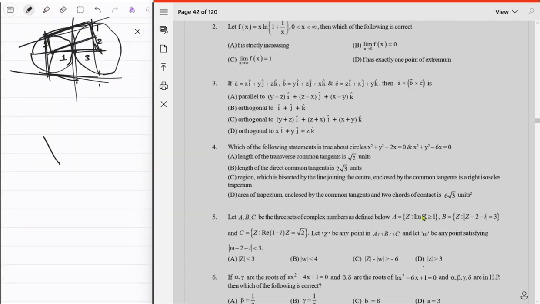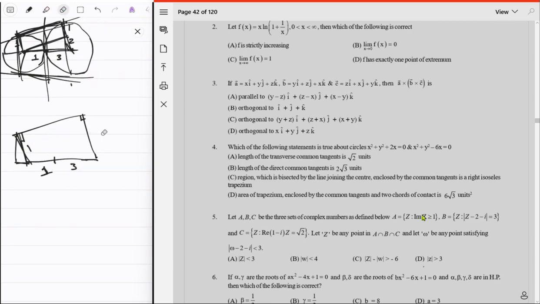Radius is 1. This is 1, this is 3, and this is perpendicular here. That's important, I guess. This is perpendicular to that, and this is also perpendicular to this. And this thing is 2. This thing is 1. Okay, oh, it's not 2, it's 3 actually. Sorry. And then you want to figure out what this height is going to be. Call this x. So this becomes a vertical line.